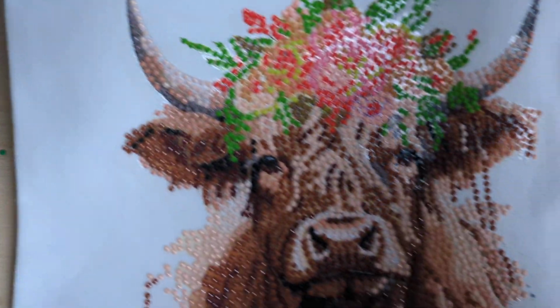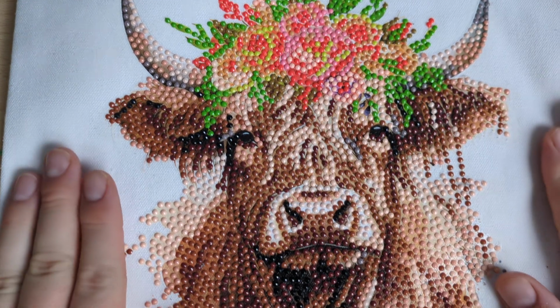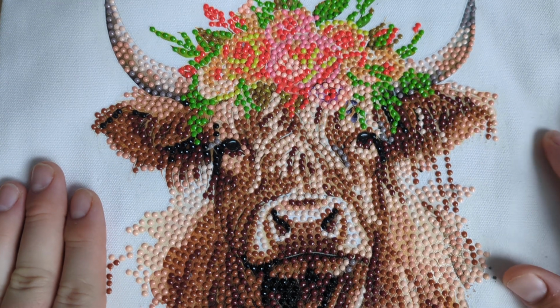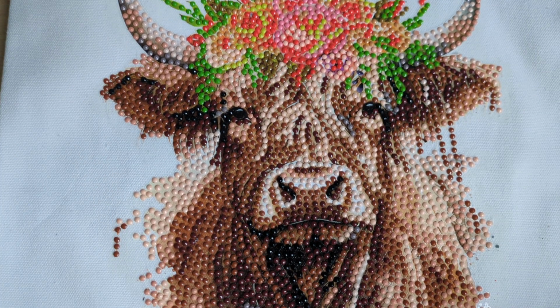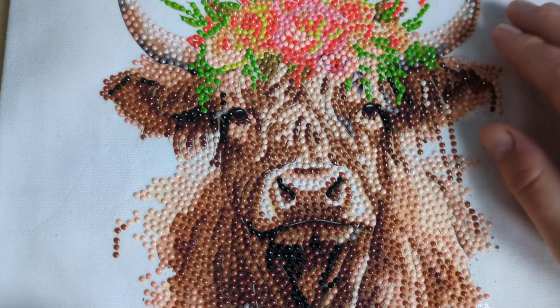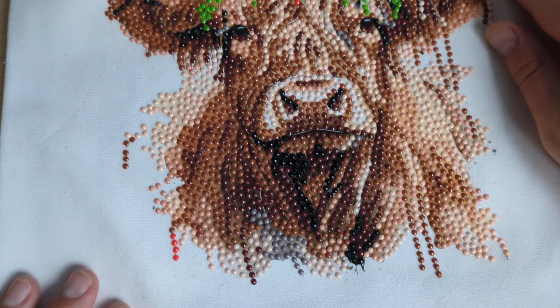And then the next one we got was, remember our lovely tote bag? Well, it's Bob the Cow here. And Bob the Cow has done a fantastic job. Absolutely loved it. Really such a joy to do. My first ever tote bag completed. I feel very proud of that. And I love the flowers. They're very vibrant as well. And it's just come out absolutely perfectly.